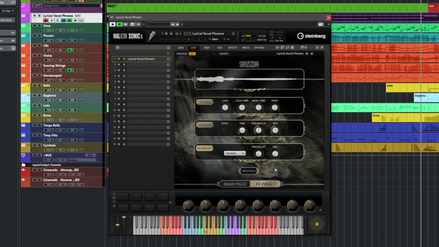Let's turn down the reverb and let's listen to the vocals dry. Let's try the Menomenta preset.